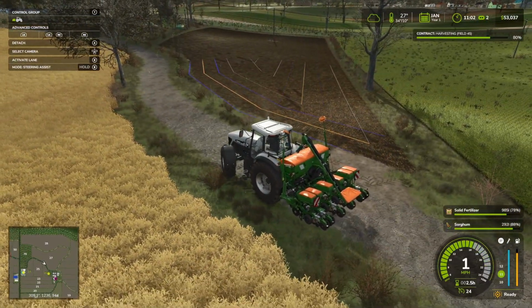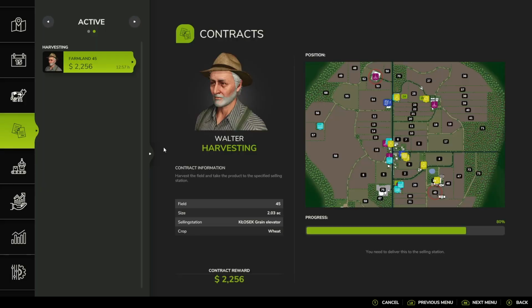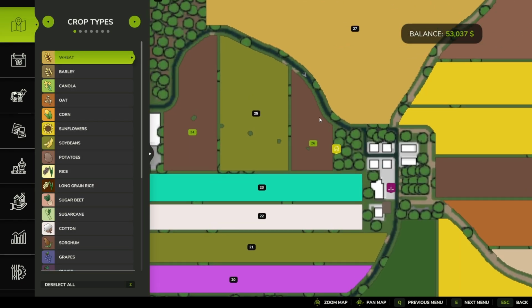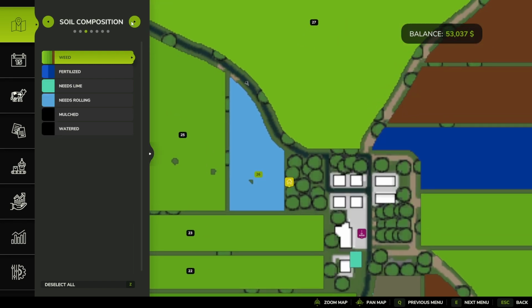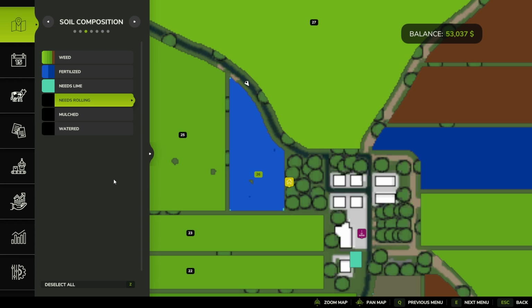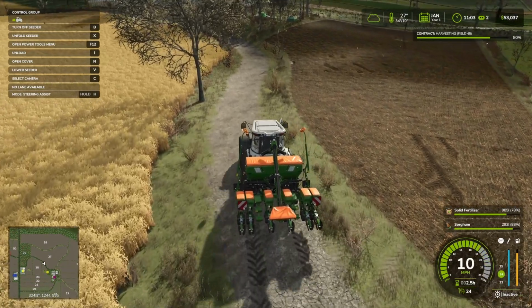Alright, so we have sorghum in the ground. Let's just double check the status of everything here. I think that's done. We just gotta go unload it and deliver it. What am I looking for? The map. Needs rolling. I don't have a roller yet. I did lime it, but I missed the corners apparently. Alright. Yeah, that is good.